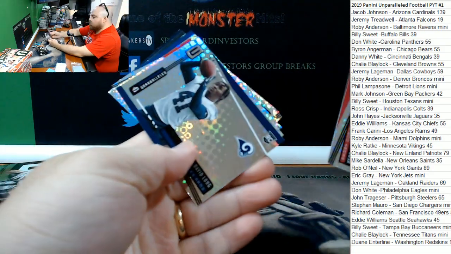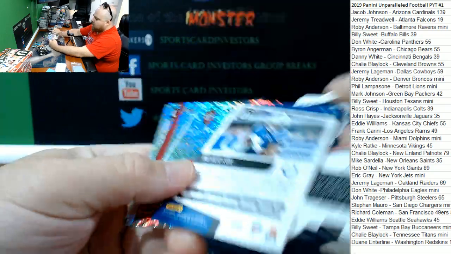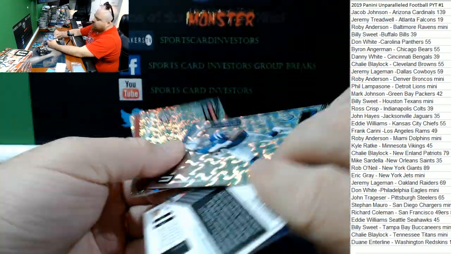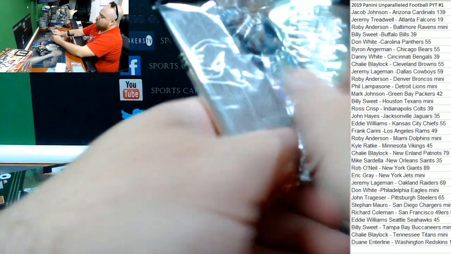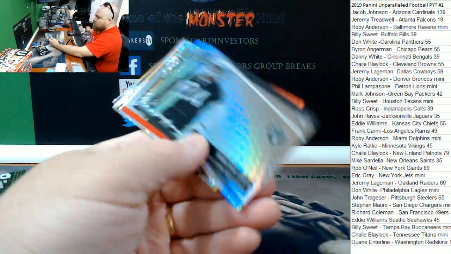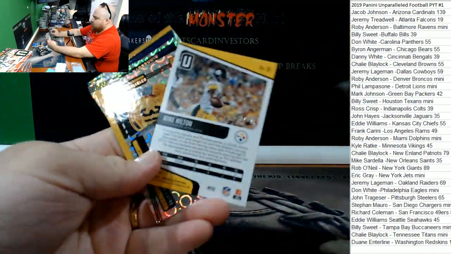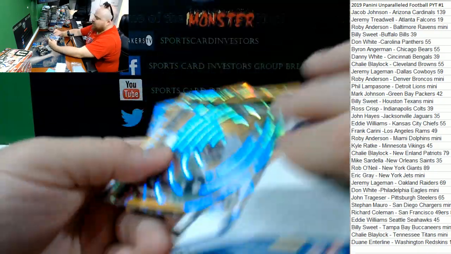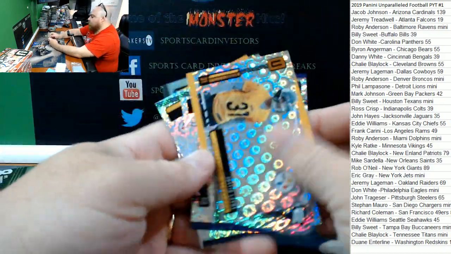Nick Bosa, Long, Mo Ali Cox for the Colts, numbered to 25. Very nice. Base card, not a rookie. Abram Anderson. Mike Hilton, numbered to 129 for the Pittsburgh Steelers. Sorry.